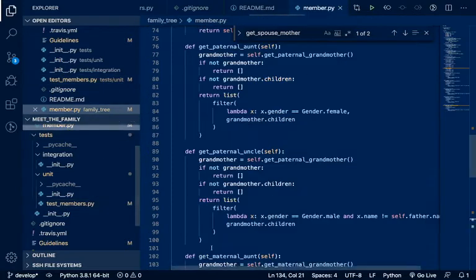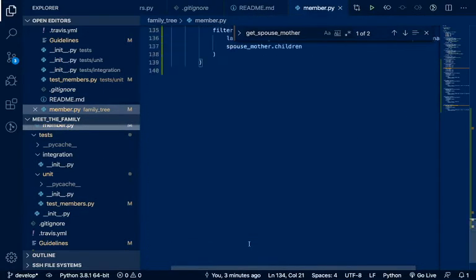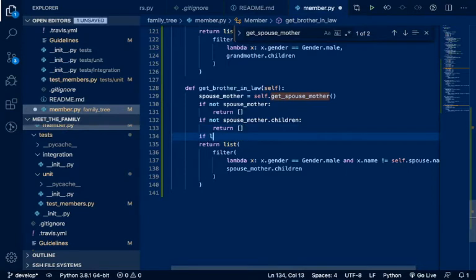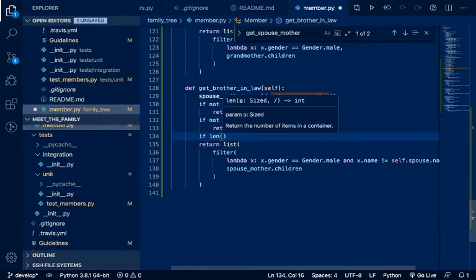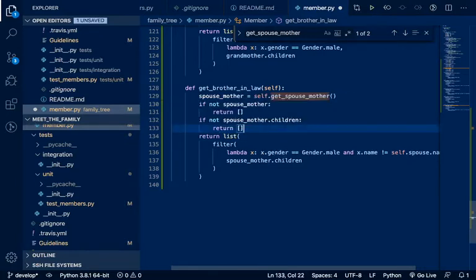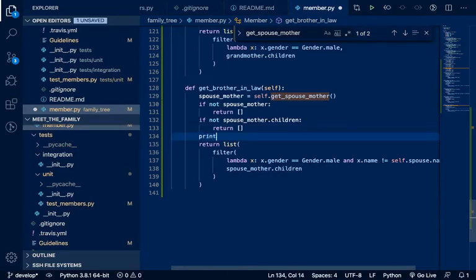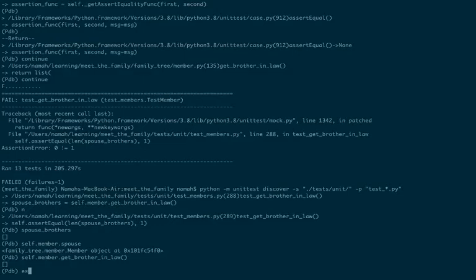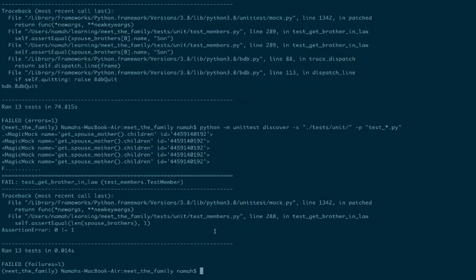Let us add an if condition over here. This is totally unethical, but fine. If length of spouse, okay, yeah, I don't get this, by the way. Every time I'll just do spouse mother dot children right before printing anything out. So let me just exit it. How is this happening?